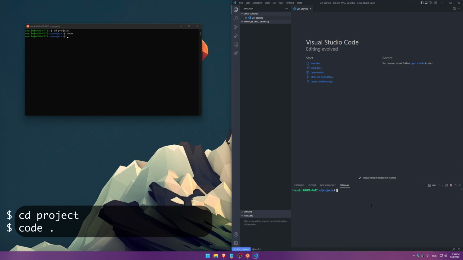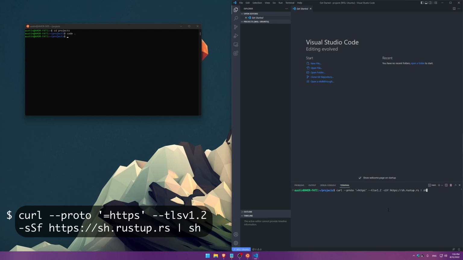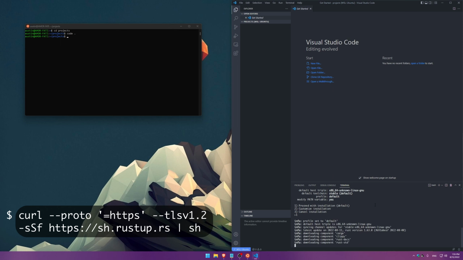And then next, we need to run the Rust install command in our bash here. So I'm going to copy it from over here. I'll put it on the screen, but also put it in the description for you so you can copy it nice and easy. This is from the Rustlang website, and this is a specific script for WSL2. So paste this in here, press enter, and it's going to ask me which option to pick. I'm going to pick number 1 for proceed with installation, press enter.